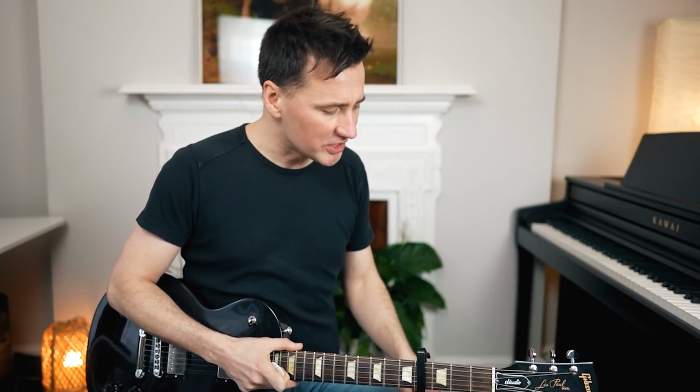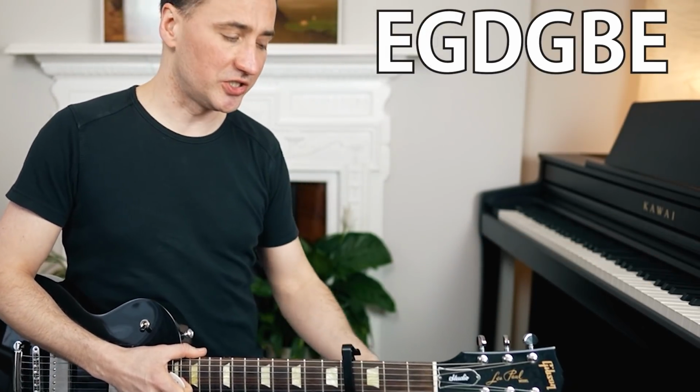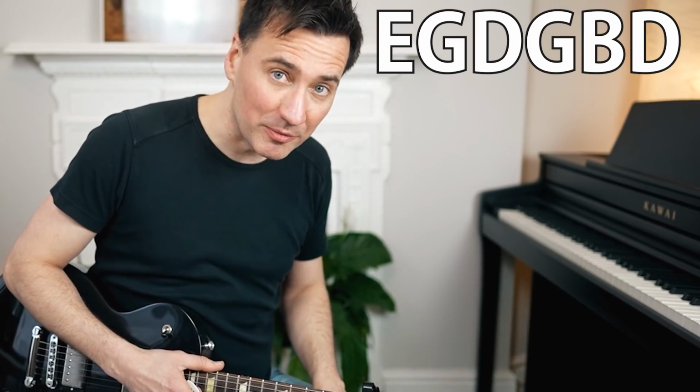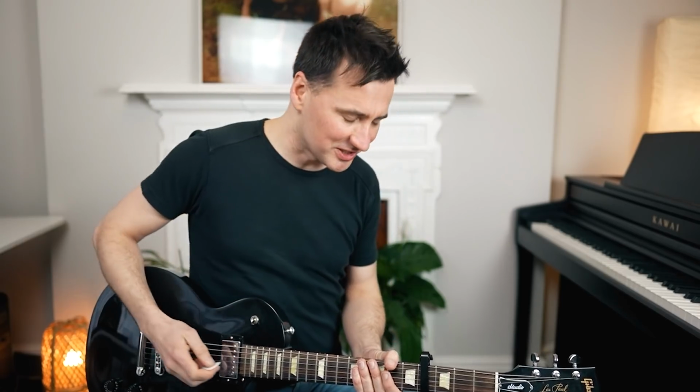Probably one of the most well-known riffs ever recorded in pop music. And it has that open G tuning, of course, capo 4th fret. And the open G tuning basically means you have the A string down to a G, and the top string is tuned down to a D. And the bottom string, we don't really care about that, so I just mute it, or you can even cut it off like Keith Richards does.